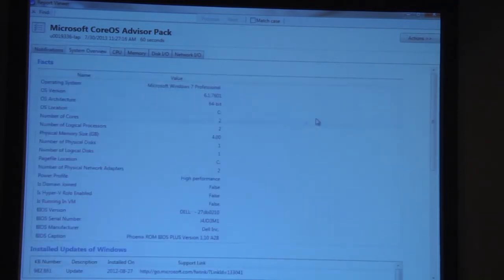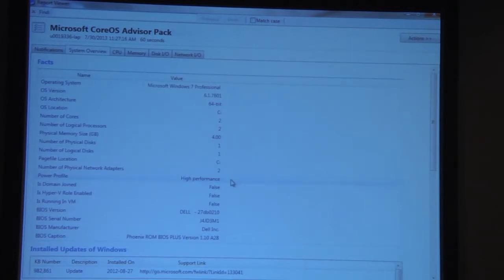Let's go over and take a look at the system overview. This is a lot of the configuration information that is pulled out here. And hopefully, can you guys all read that? Is that viewable? It's not blurry or anything? Okay, I see some nods. So you also get some base configuration information that's gathered here. So you also have a kind of on-the-cheap configuration management solution because it will pull this stuff every time. So if you add memory or something like that, you might be able to see a change in a report here, page file locations, all of that good stuff.